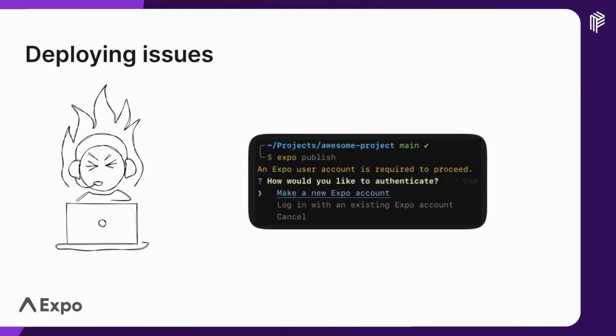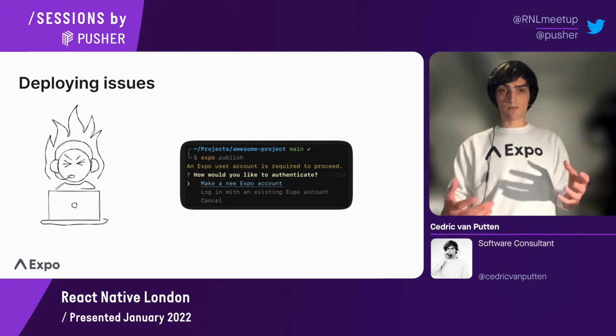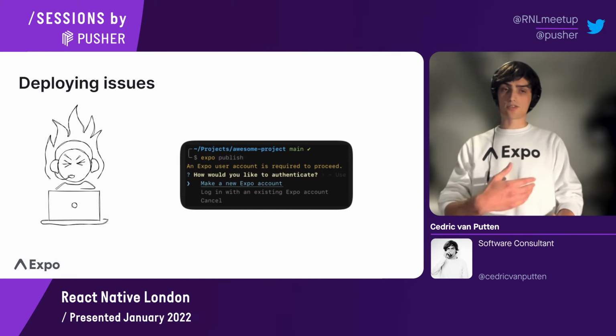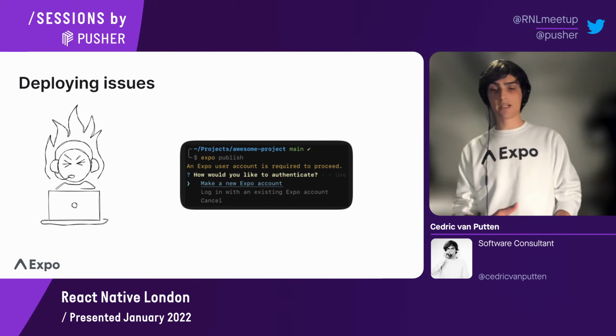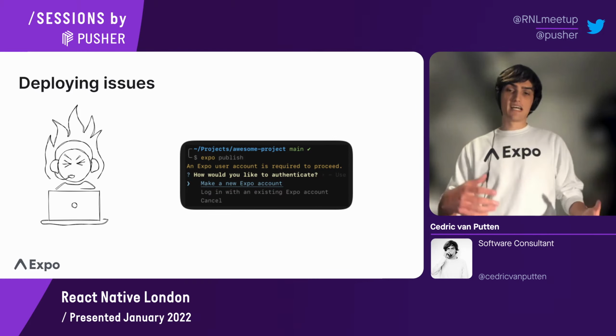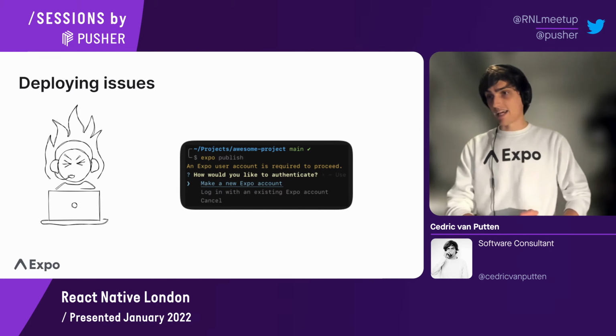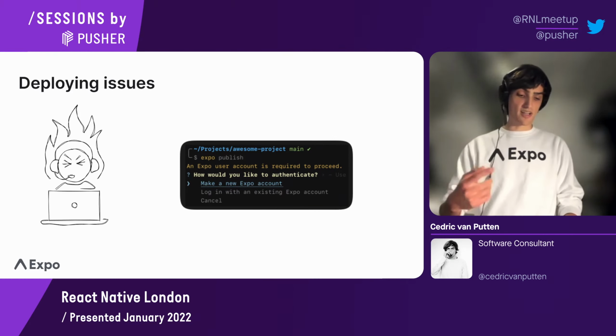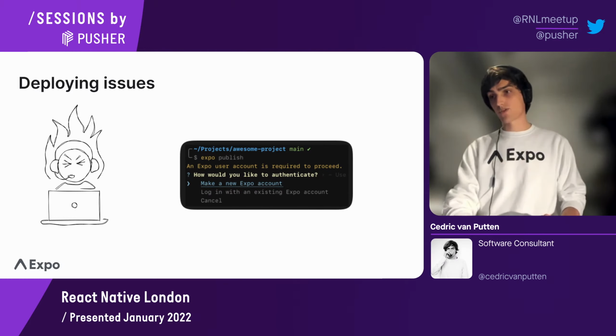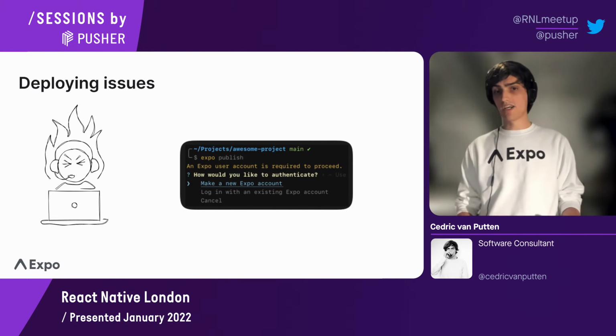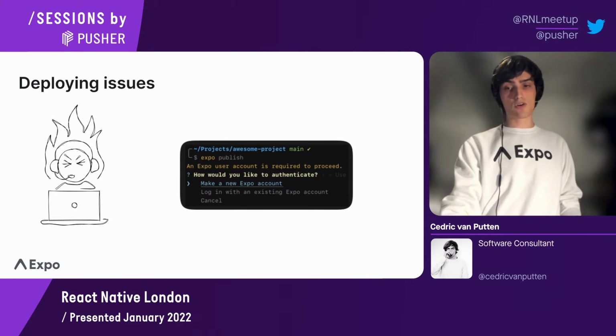Another issue that arose was a developer trying to help Gary unload a lot of stuff. One of those things is deploying your new app, either through an OTA, an over-the-air update, or directly to the store. That developer didn't have access to the Expo account yet, but also required access to the App Store account and the Play Store account, which is a lot of things that could go wrong there as well.